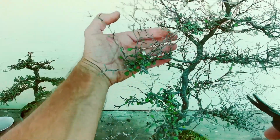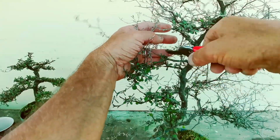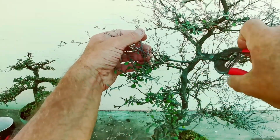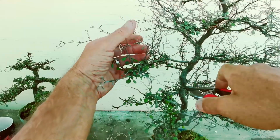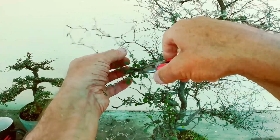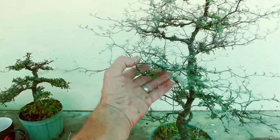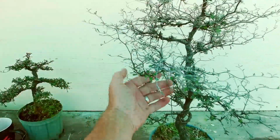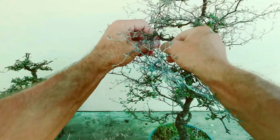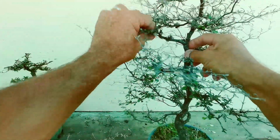So come up to the next one. Take these little twigs that are going back into the tree. I'll take off any little twigs that are actually on the trunk itself as well. And close in. And just allow these extensions coming out this way. Come down to the next one, which is here. I'll just take this wire off. We'll see if it's actually done its job. Like I said, they're very springy, so they often move. It's been there for a while. It seems to have set, which is good.